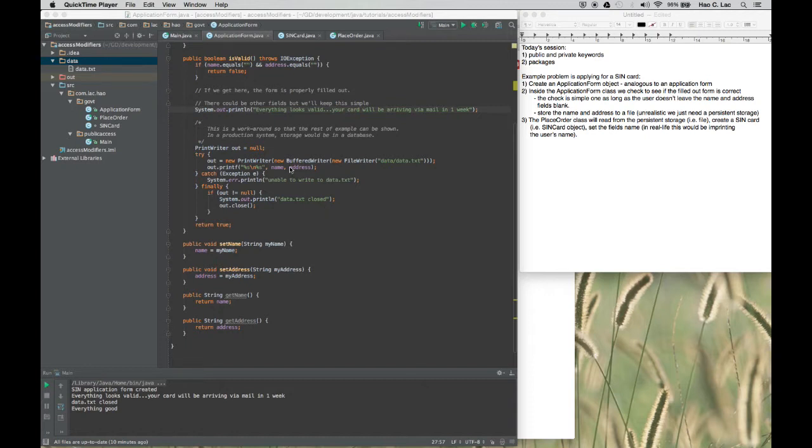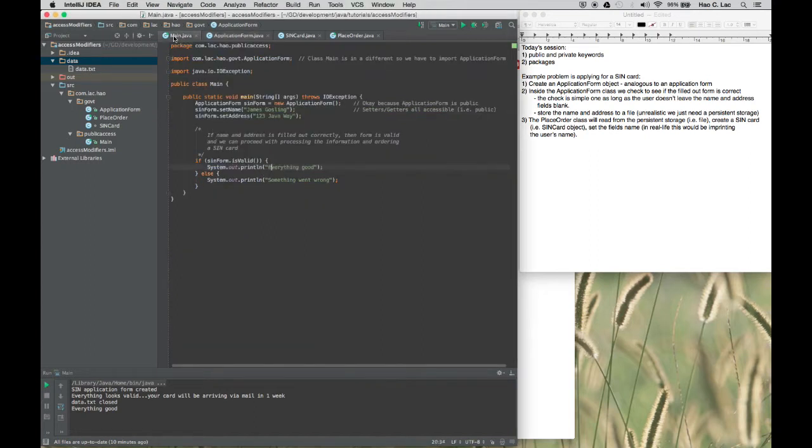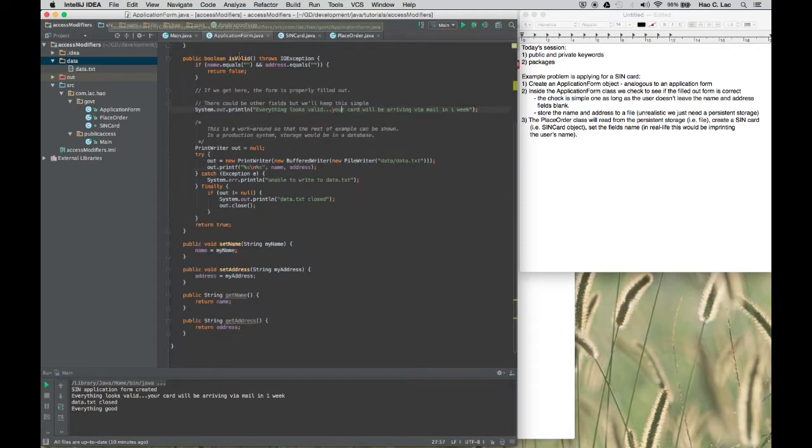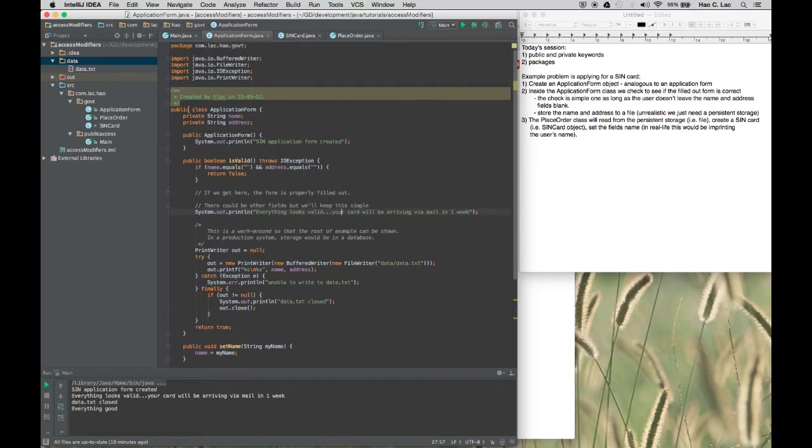Okay. Now the other half. Remember what we've done so far is that in our main class we basically simulated a way to fill out an application form, right? And the application form class was public because this makes sense. It's very intuitive because an application form you can get at any government branch and you fill it out, all right? So this is the reason why it's public.